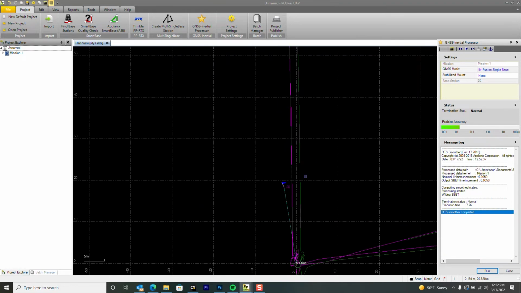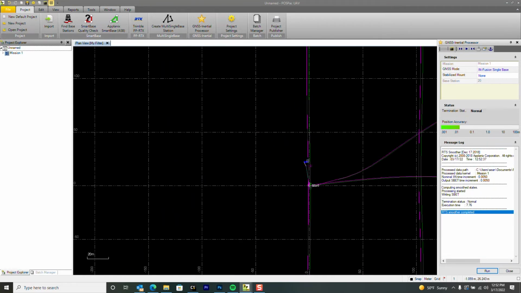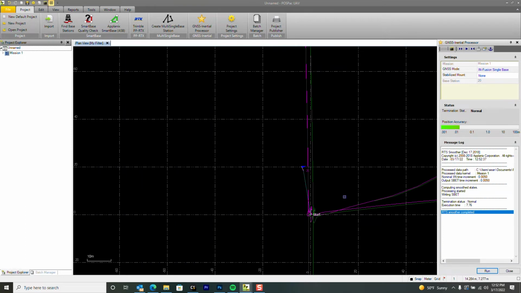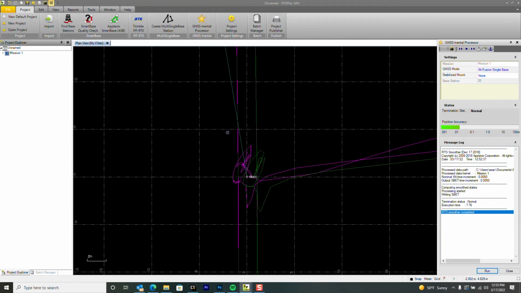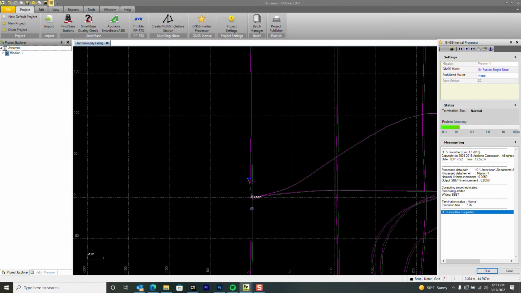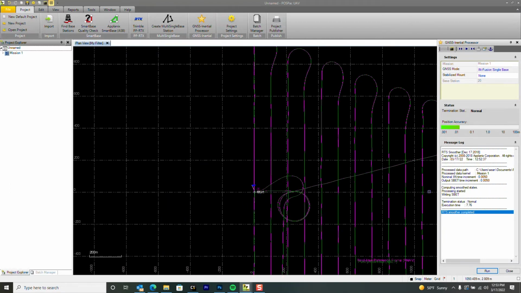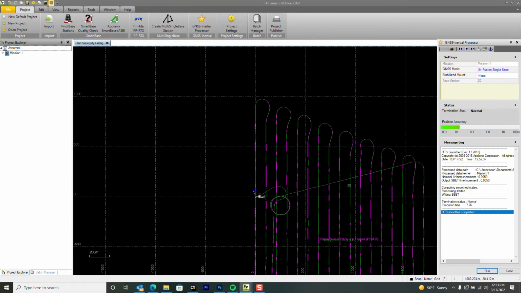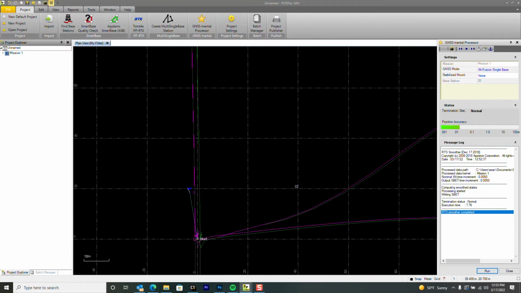So that's finished. You can see the green line is our new corrected telemetry, the purple is our old. Something to note here, if you get an error while processing this, it's typically 90% of the time one of two things. It's either you did not do your beginning and ending J-hooks within a mission, or you did not run your base station for the duration of the flight. You didn't have that overlap, that 15 minutes before, 15 minutes after. So make sure you're doing those. If you cheat it in the field, you're not going to be able to process data.